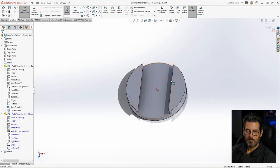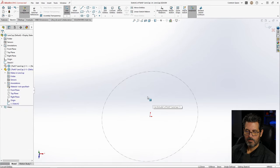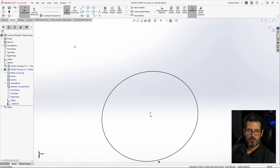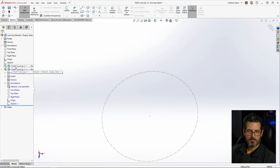Okay, I want to make sure I get the actual sketch, not the sketch in here, so it won't let me select it this way, so let's go ahead and hit tab. That'll hide the first part, and now I can just select that and convert. There we go. And then now immediately select that and make it construction. Exit the sketch. Okay, now we're in the same spot.